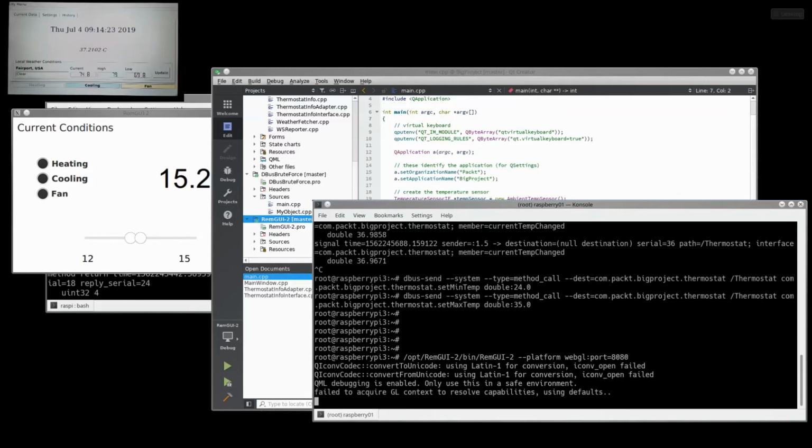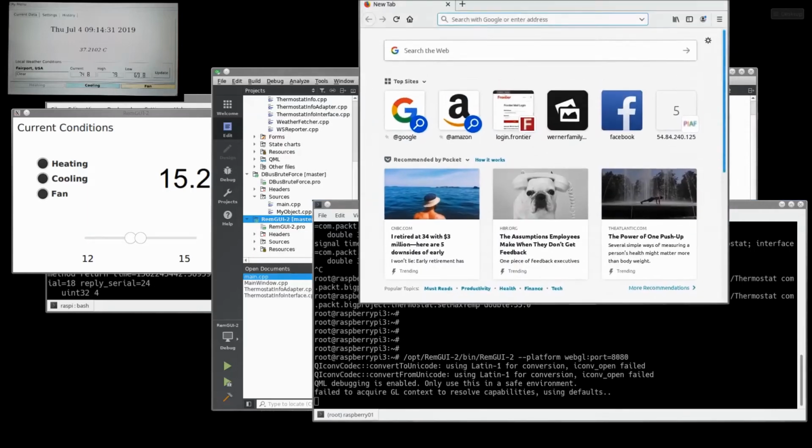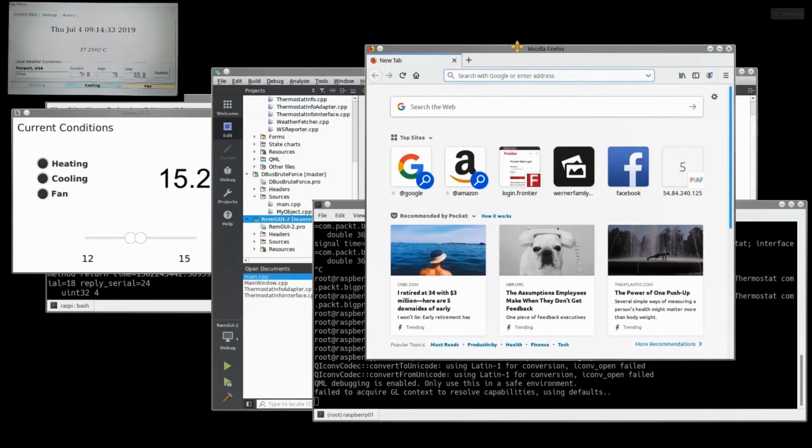And, well, it doesn't look like much happened, but stuff did. So let me go up here, and I am going to bring in a Firefox window. Everybody's favorite web browser. Actually, it's a great web browser.